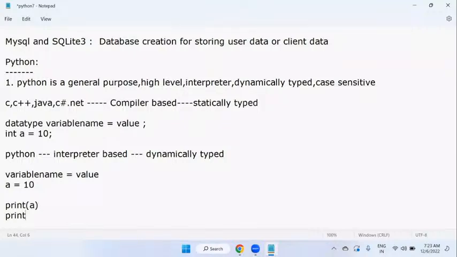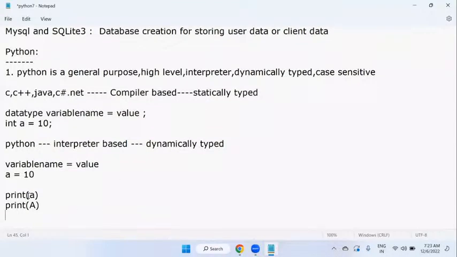But I cannot access it with capital letter A, because it's case sensitive. If you access it in a different way, it won't work. So ultimately, Python is a general purpose, high level, interpreted, dynamically typed, and case sensitive programming language.